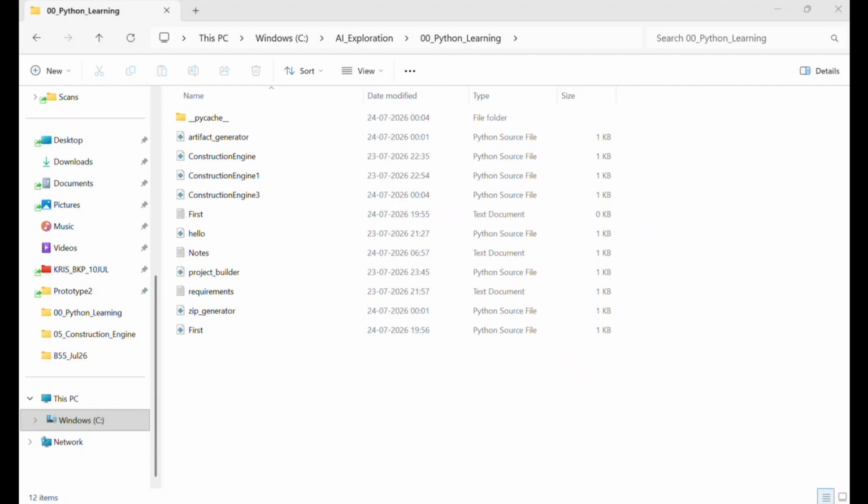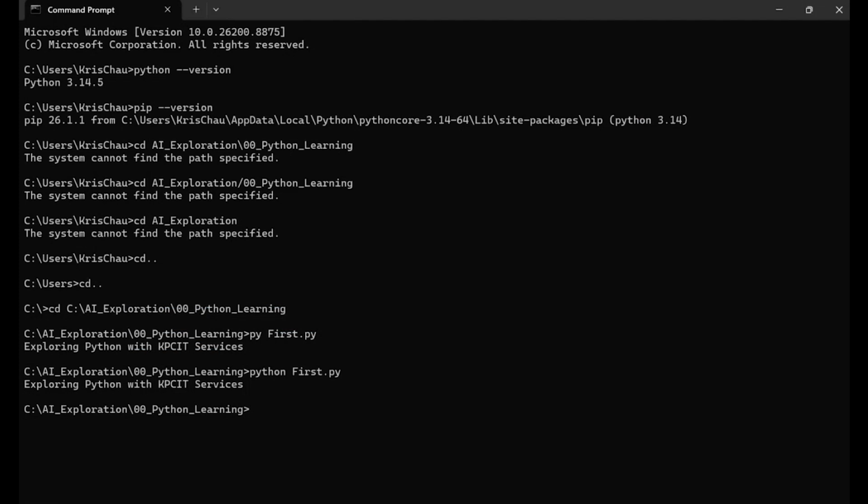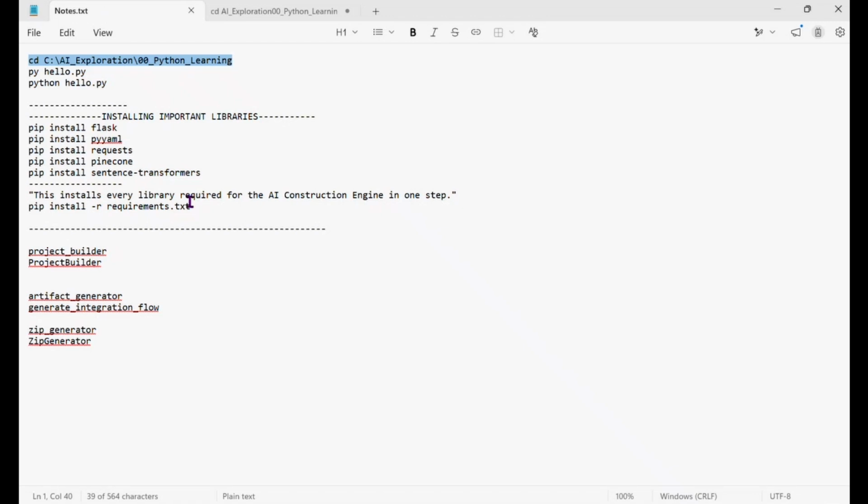So far we have only installed the basic things for setting up Python. We have only installed the Python manager. If we have to expose some services via Python, we would need certain libraries. For that, we need to run specific commands, and I have already documented some of these.